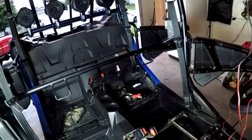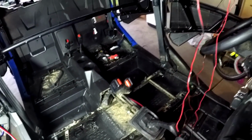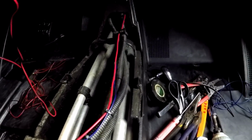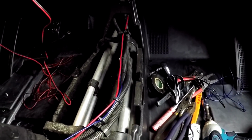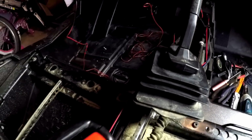Alrighty, so as you can see, I just got wires hanging down everywhere, and I got the whole interior torn out pretty much. Go behind my little light here. But the reason for all of this, to pull out the center console and everything, is for that blue and red wire. I could have run it different and made it look kind of wonky, but I wanted to hide as much of the wiring as I can. So it just comes under here, goes around, and then plugs into the amp.